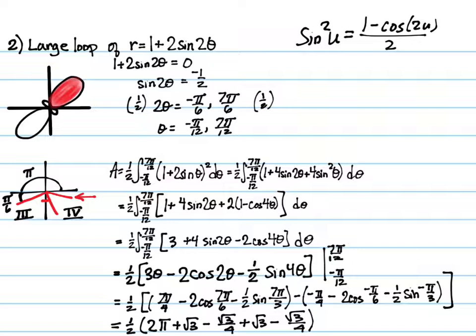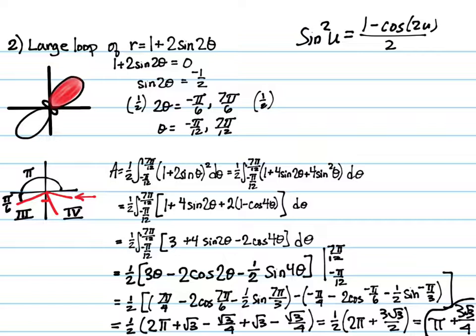So a lot of uncombinable things in there, but a couple things that we can combine as well. So we've still got our 1/2 on the outside. As we're simplifying, I'll do that one more step. There's a 2 pi inside. And if I combine all the radical pieces that I can and so forth together, I have 3 square root of 3 over 2. And if I distribute the 1/2 through, this would give me pi plus 3 square root of 3 over 4. So as pretty or not as that looks, that would actually give me what I'm looking for, right? The area of the larger loop.